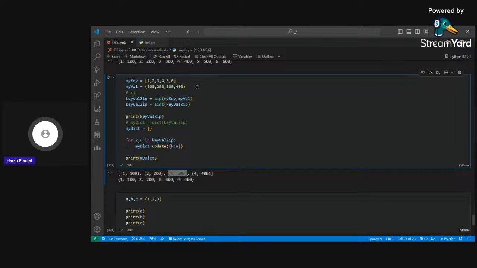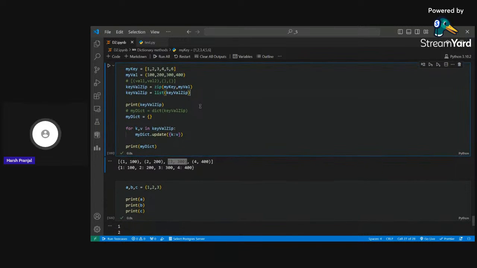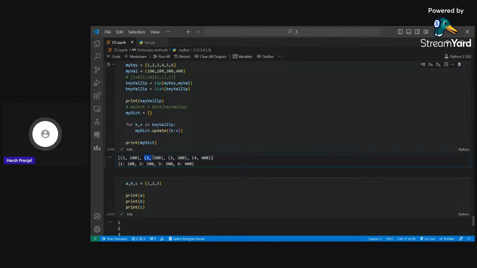It will create a tuple of value 1 and value 2, and so on, creating more similar tuples, and then insert all those tuples inside a list. So what we are trying to do is unpack this tuple using the comma operator, k comma v. That's it, nothing else. And inside this dictionary, we insert those elements.